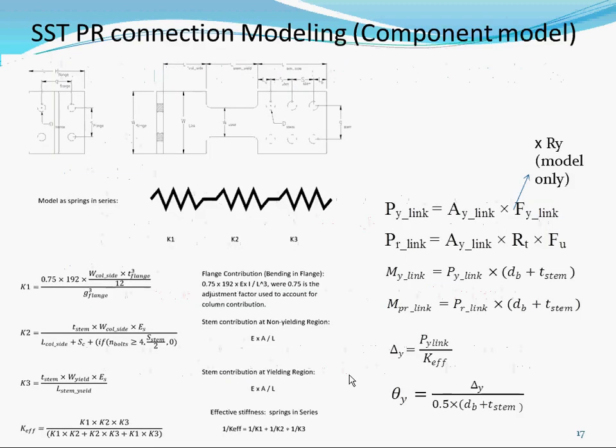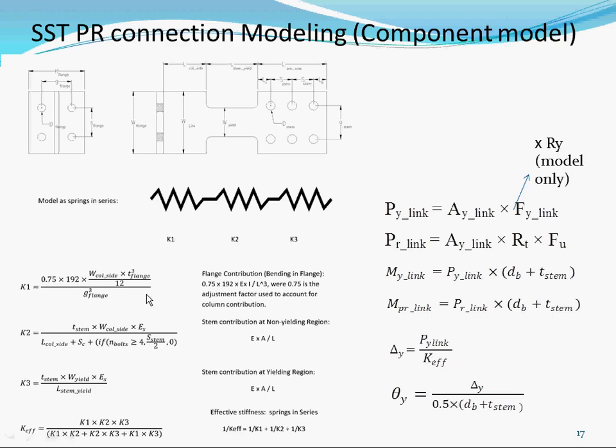So our connection model, instead of what they call the connection fitting the test results, where each one has a different C value, we try to look at the contribution of each component differently and sum it together to come up with a model. And we also obviously have to compare to see how good it is compared to the test result. So instead of having a different C, you use different equations for each component. That's your stiffness.